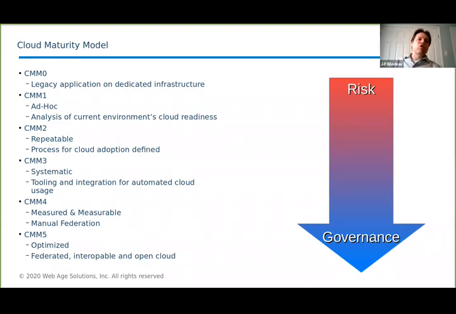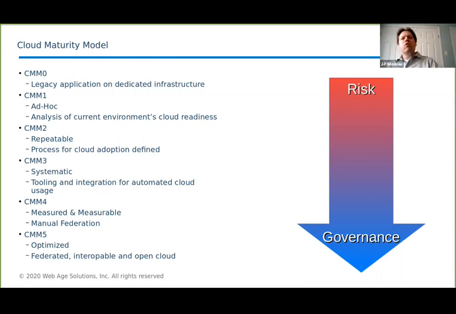Because we're talking about Azure over here, one of the things I would recommend that yourself and your team familiarize themselves with is the Azure Resource Manager, the ARM model that we have in Azure, which deals with repeatable, automatable infrastructure as code in Azure. A very important capability of Azure I would recommend we take a look at. So at this point, again, CMM 3, we're getting systematic. So our processes are maturing.